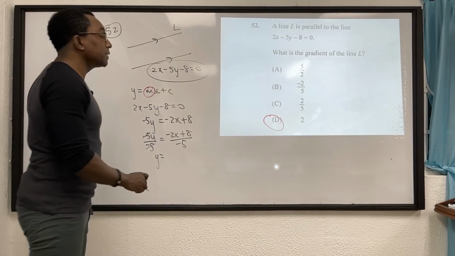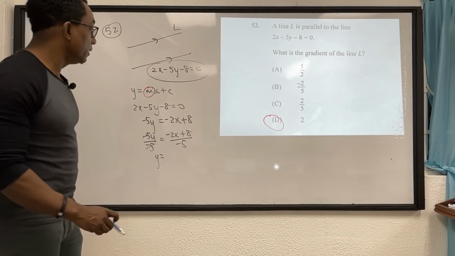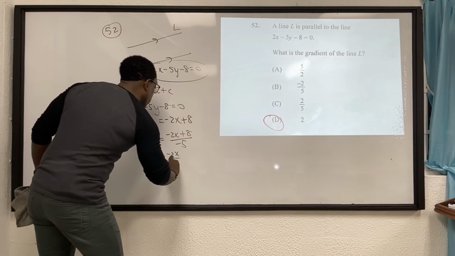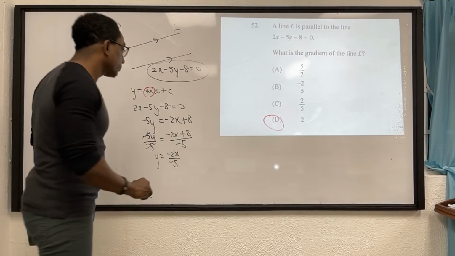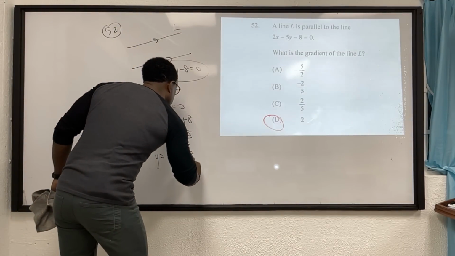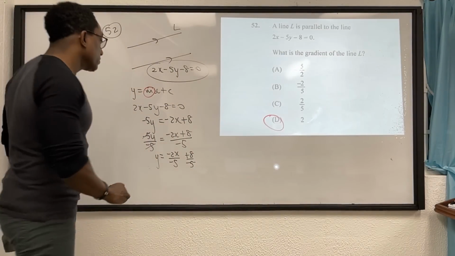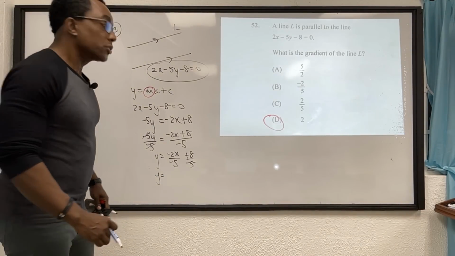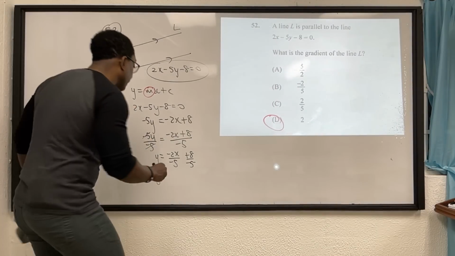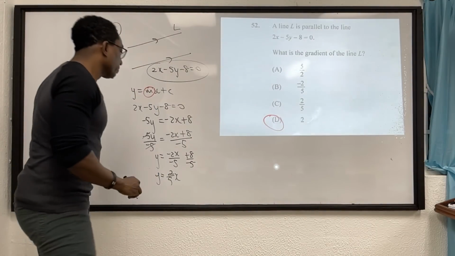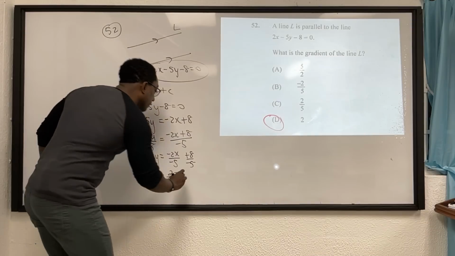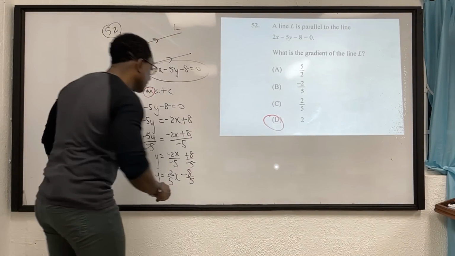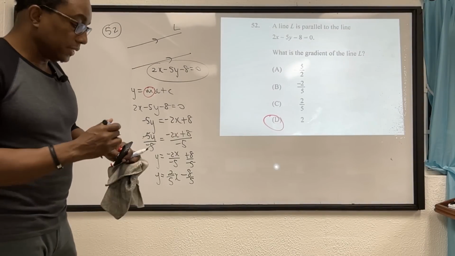And at this point, for me to get it in the form y equal to mx plus c, I have to separate my terms. So I'm going to write this as negative 2x over negative 5. This is me separating. This will be plus 8 over negative 5. And therefore, I can write this now as y is equal to a minus divided by a minus is a plus. So I'm going to get 2x over 5 or 2/5 x. And a plus divided by a minus is a minus. And this will be 8 over 5, negative 8 over 5. So I have it in the form y equal to mx plus c.